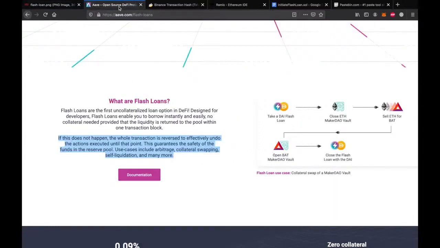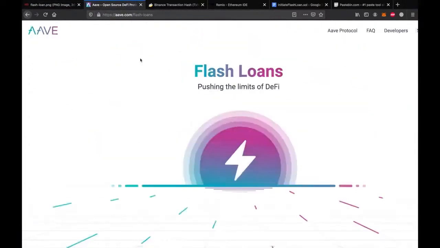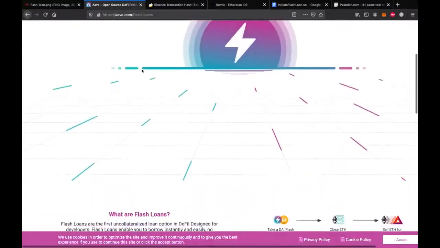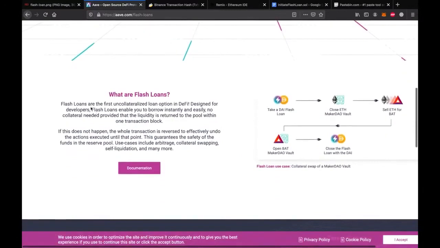Some decentralized finance applications allow you to take loans. Unlike a bank, DeFi applications do not expect you to have a collateral. This is good for us because it means that we don't need to have $500,000 worth of property to borrow, let's say, $300,000. But unlike the traditional loans, we are expected to pay back in the same transaction. Yeah, that's true. In the same transaction, we receive the loan and pay the loan back.